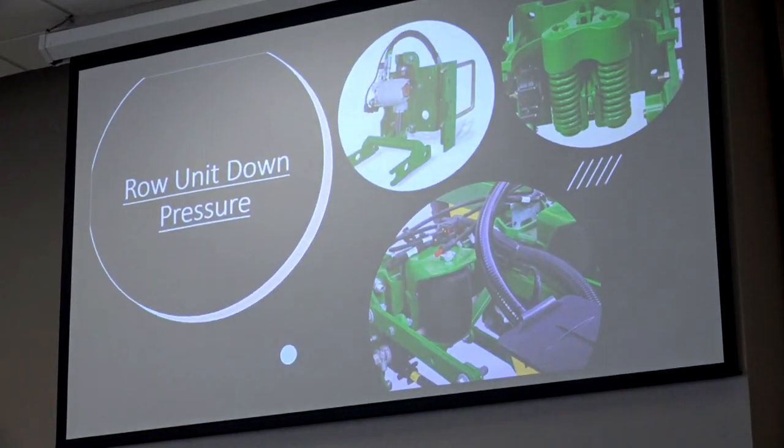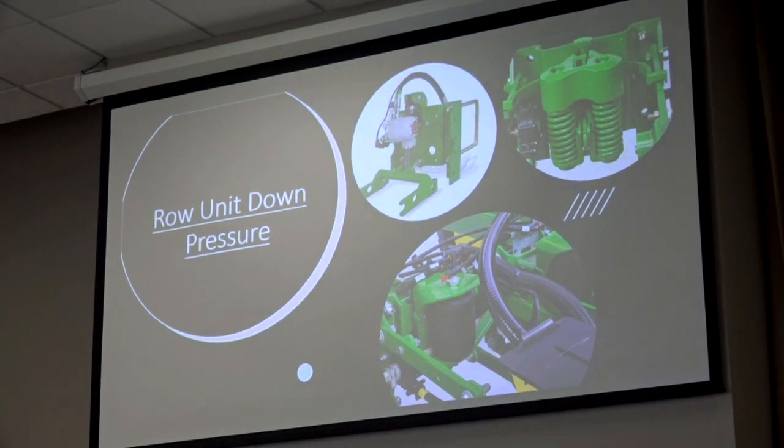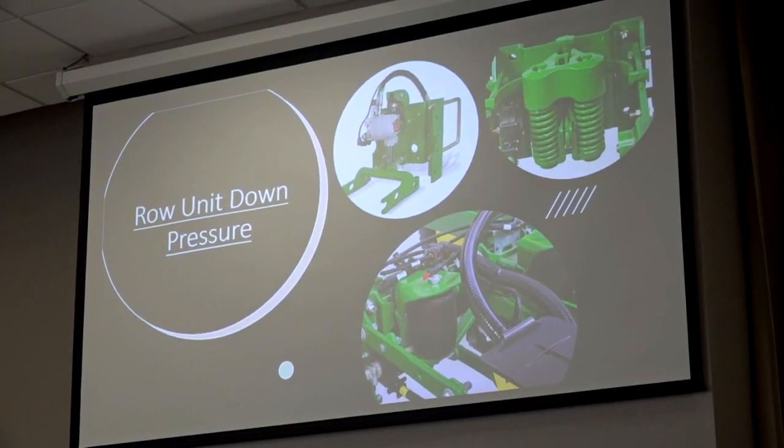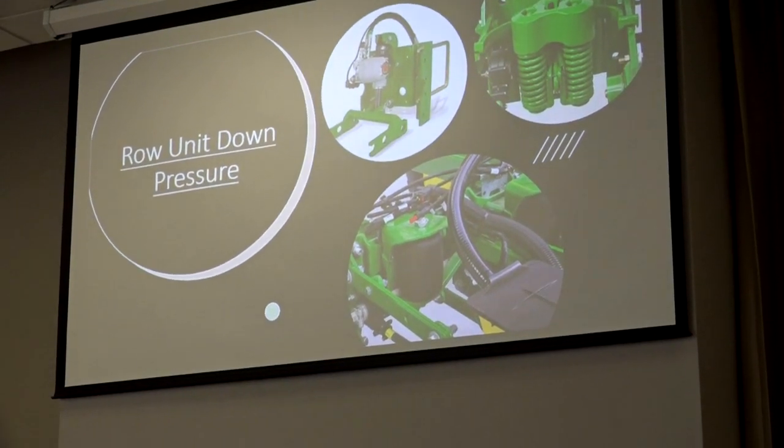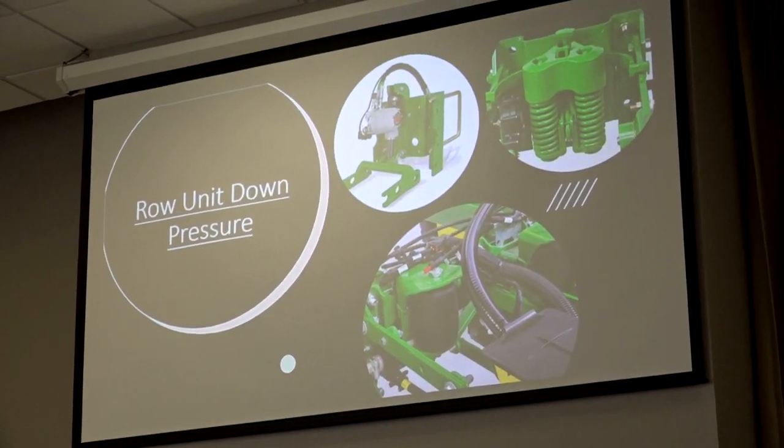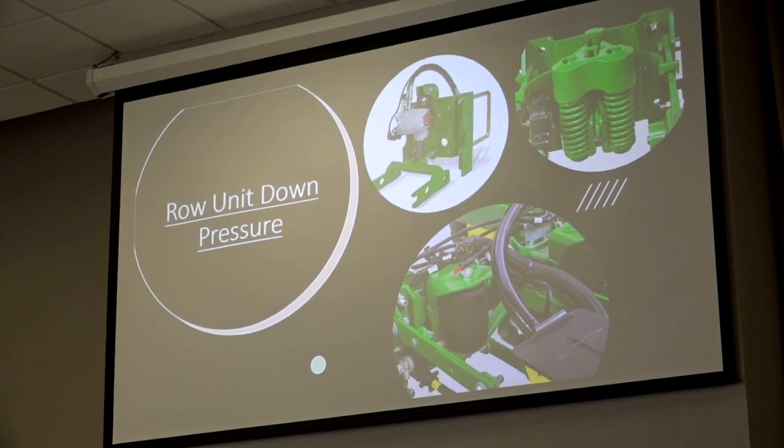Next thing would, go ahead. Help with hairpinning? We like to take care of the hairpinning with the row cleaner up front. Move that residue out of the way so we don't have that. But they do slice through it a lot better. Correct, that's just what I was going to say, is you do slice it like a no-till coulter then, so you don't have near the issue down in that trench if you're not getting a full clean with your row cleaner.